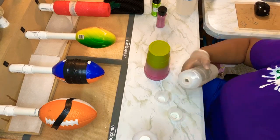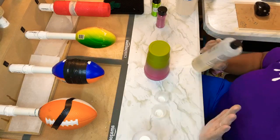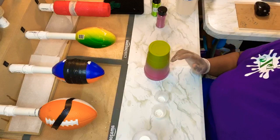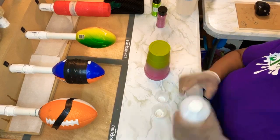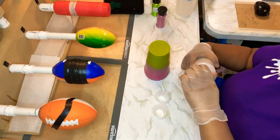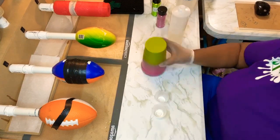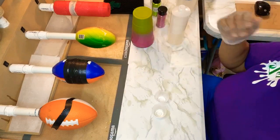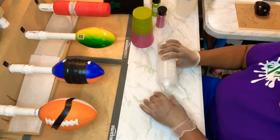So right now, I'm just measuring out. And you find what your go-to amount of epoxy is. There's no set amount for any cup. We all use different amounts. This is just me using my, I guess, veteran skills to know how much I need without wasting too much, if any.